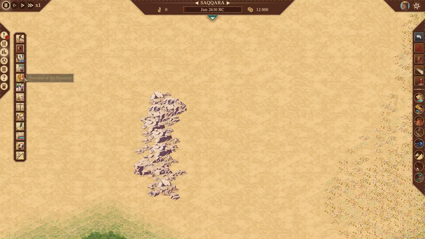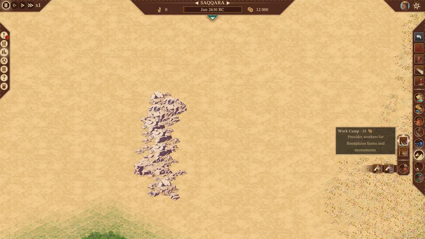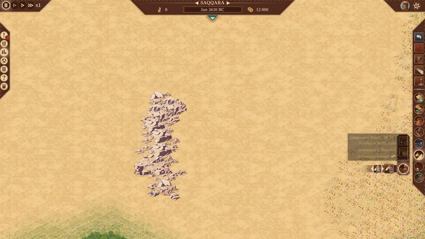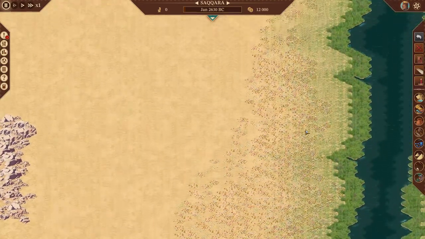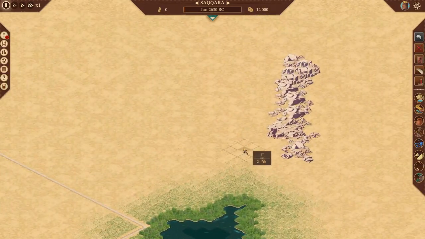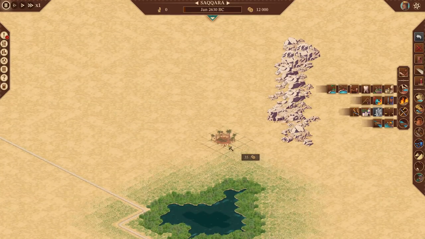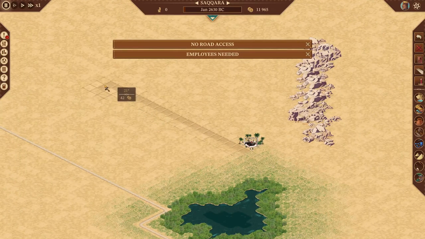Let's see who the primary god is. Ptah, but Bast is here, which is awesome. Orcamid is the pyramid. Okay. Carpenter's Guild. And the rest is the normal stuff. Now let's see where I'm going to begin. The last square of water supply. This one. Everything will derive from that.